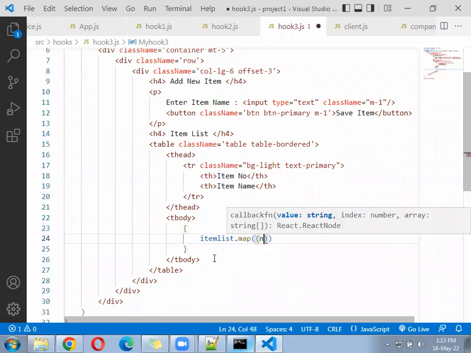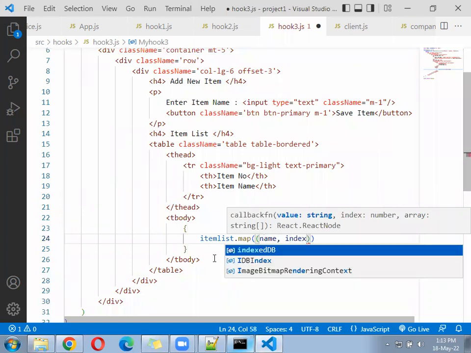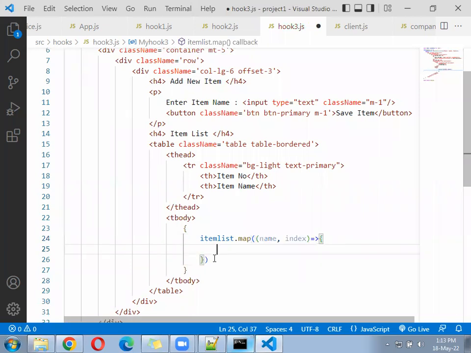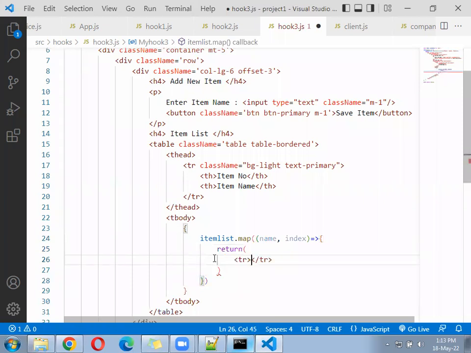Name of the item and index of the item. Come inside, return a TR. TR will be using the key property, index, and it will have two options.